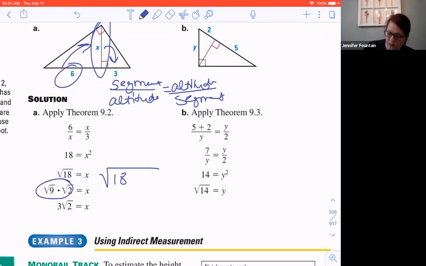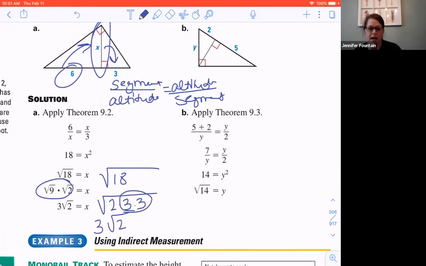If you don't remember perfect squares, then remember you can say, I know that 2 will go into 18 9 times, and 9 is 3 times 3. When I'm dealing with square roots, I know that I have to have 2 of the same number underneath the radical for it to come out as a whole number, and whatever is not paired up stays under the radical.